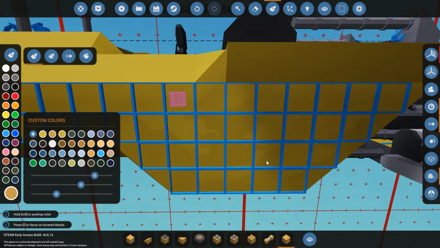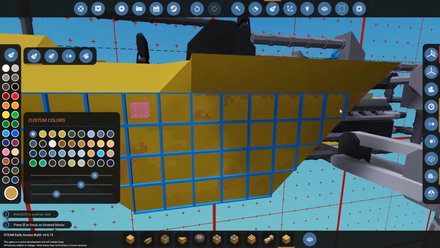And so we have like a bit of kind of a rust here and dirt. Let's just kind of, oops. I don't want that. It's kind of like some rust right under this thing. Like it's just kind of dripping. Oops. Don't want that either.